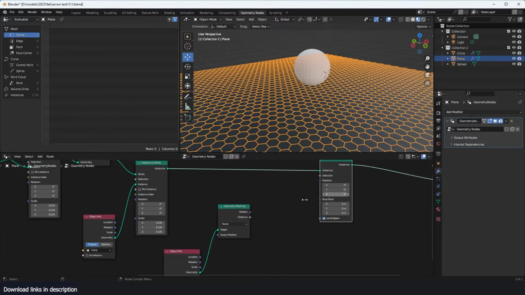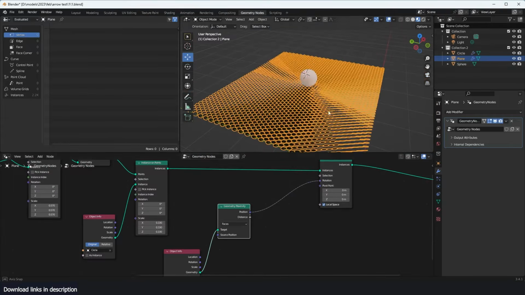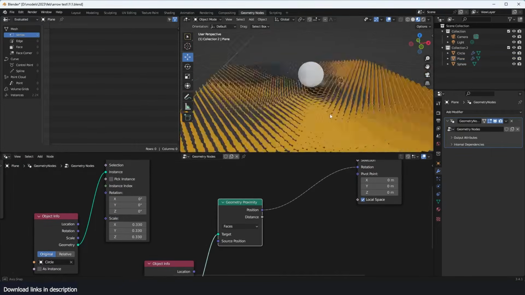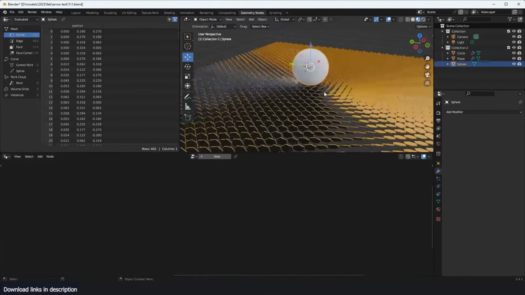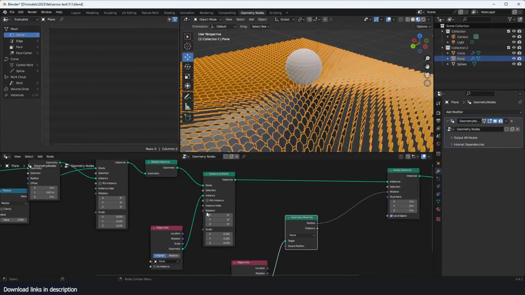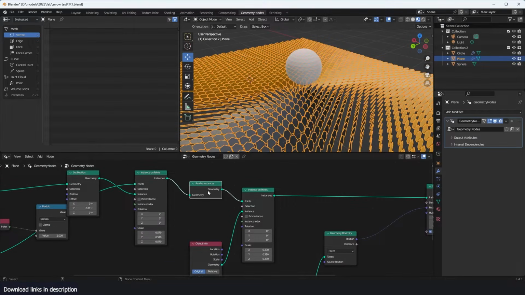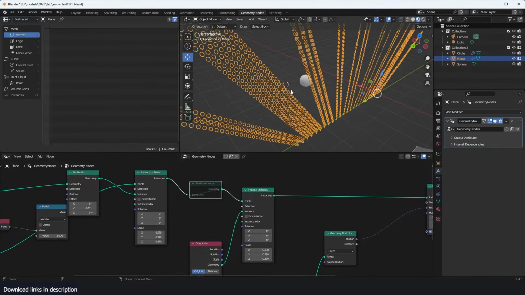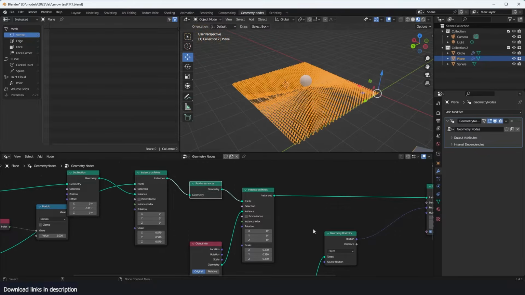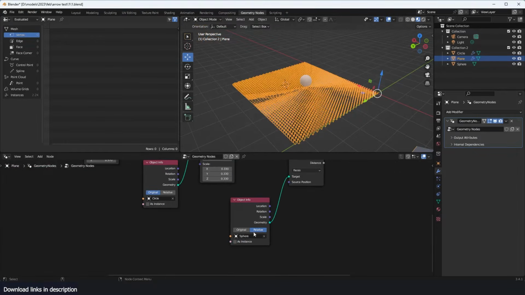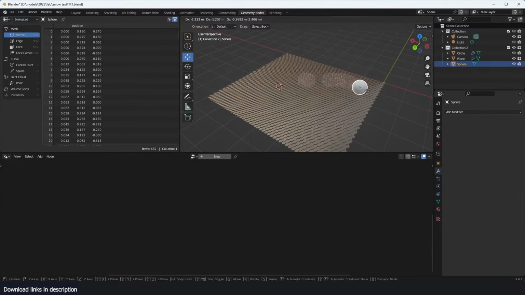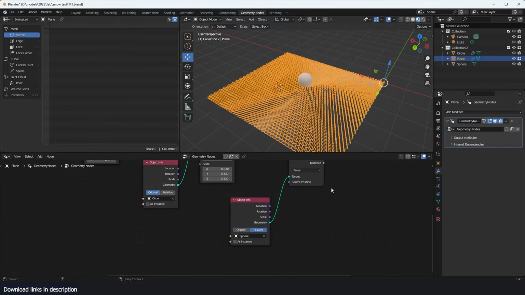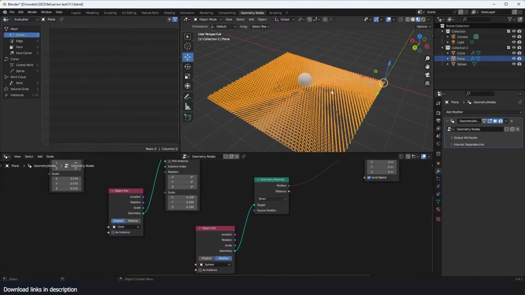And now we can use this to set the rotate instance, and if you connect this directly into the pivot, into the position, you can already see that we have something working. If you don't see anything working, make sure that you realize the instances. Otherwise, if you don't have this realized instance, you may not see anything. And another thing is make sure that this is set to relative. If you have it on origin, then it won't really work as well. Make sure that this is also set to relative.